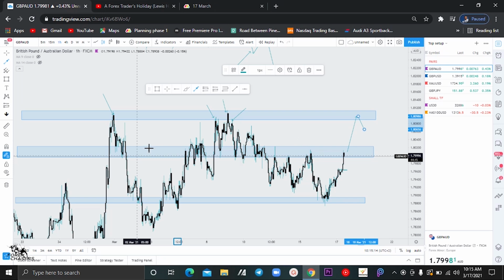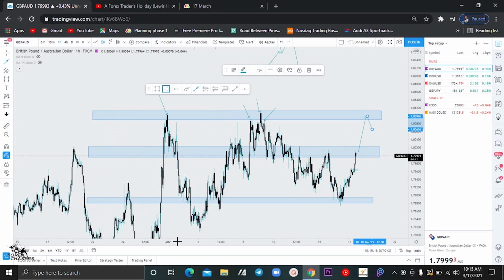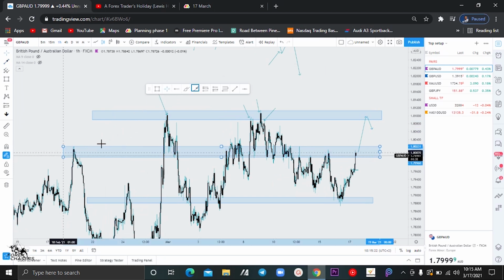So now you can clearly see here I've done my middle marking. If I can just drag it a bit back, you can clearly see I told you guys that we need to have at least 2 touches to confirm, okay, this is a support or resistance. So you can clearly see, guys, this is my middle area here, it has many touches. I cannot really count them, there are too many, guys. As you can clearly see, it's right in front of you. We have a touch here, we have a touch, a touch, a touch. It really shows that this is an important area for us. So we have to highlight it whenever price is approaching.